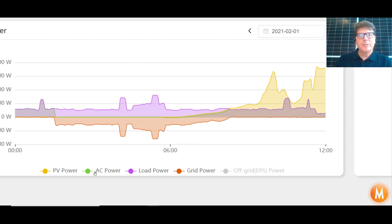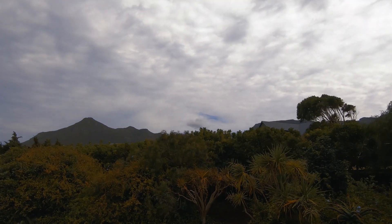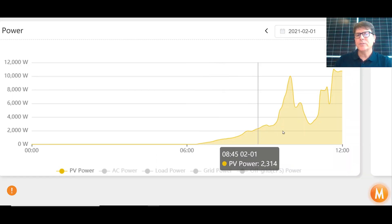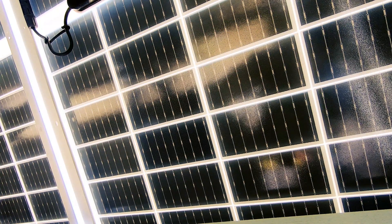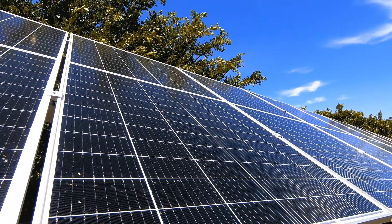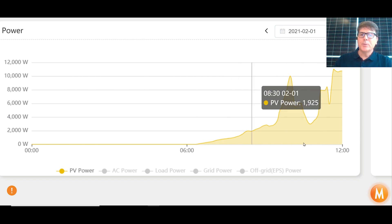The graph may look a little bit confusing, but if I just take away the different items, you can see we've been having cloudy weather here in Cape Town for yesterday and today. Around 6 o'clock in the morning, I started generating solar power — the sun came out a little bit earlier and dipped off as the clouds increased, and now we're experiencing full sunshine around the middle of the day. I've got 12 kilowatts of glass-on-glass bifacial solar panels on a ground mount installed in my garden. As a thatched roof, I can't install any panels on my roof. This is just the solar production for today.